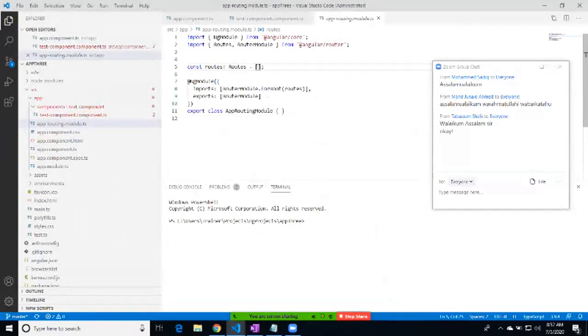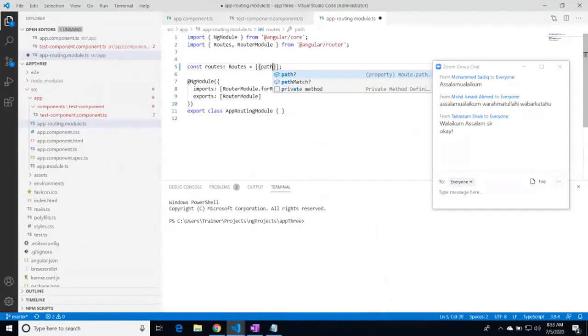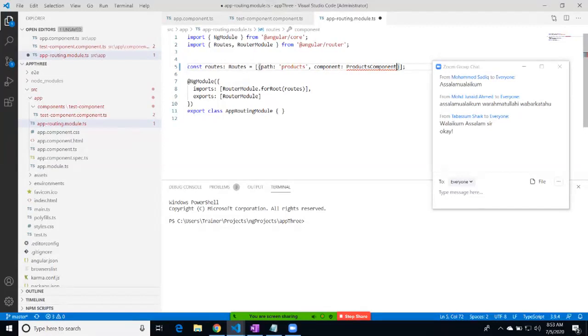So if we have a separate file, then our routes will look like this. This is the array, and it is supposed to contain an object for each path. So this will be something like path for the path called products. The component would be here. We don't have a product component, but a products component, and it would be declared like that. Because we are creating a new module for this purpose, we need this metadata or decorator called NgModule, and we need a name for that. So this is all just supporting this particular line 5. As the application grows, there will probably be tens of paths, so this file will go pretty big.